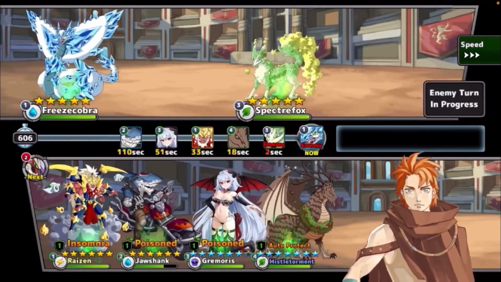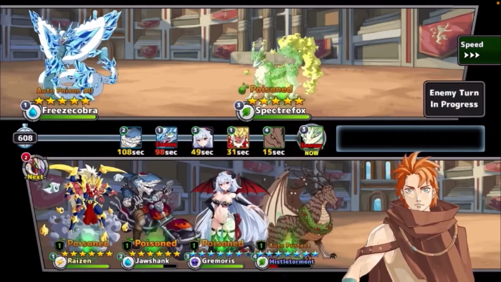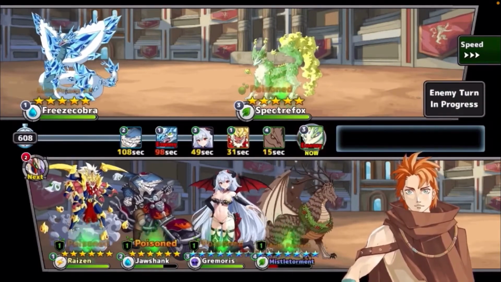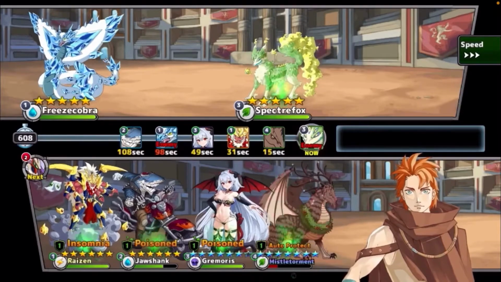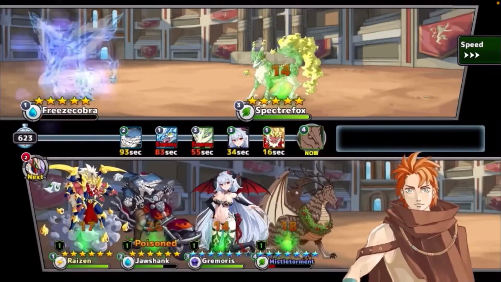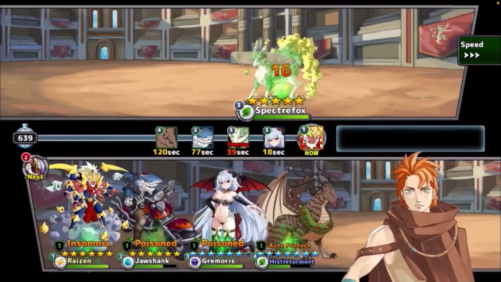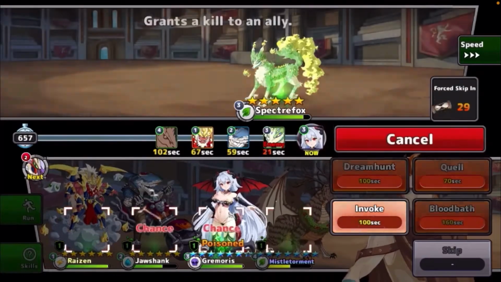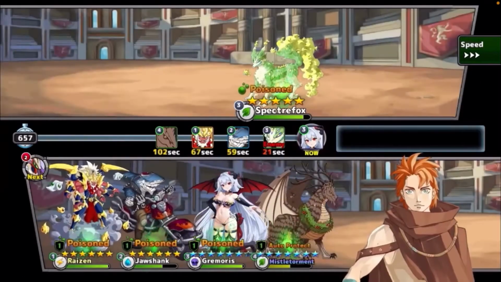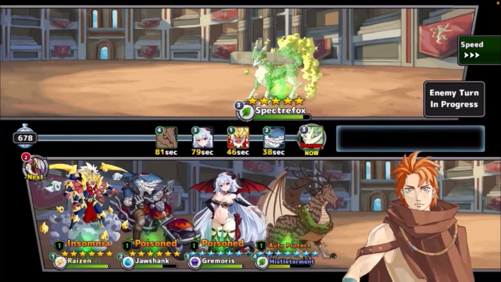But this team, I'm probably never going to use it again. But I just thought it was a cool idea trying to make Caniswyrm work. And I'm sure I could try harder, but I don't really care that much. They're just finishing off the rest of his stuff. I can't really do much here, but I just invoke Grimoris in case I disconnect or something.